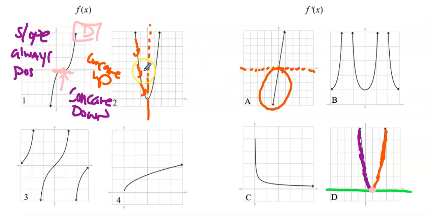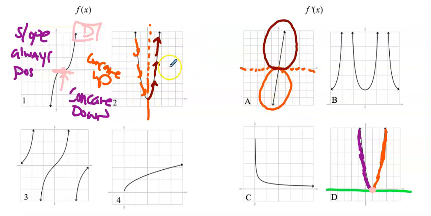Again, we have a quadratic here, by the way. You guys can see this is an x squared, and this is a line. So that's the natural, easy way of identifying that. But we like to go a little step further with this. This is positive, so therefore, this is going to be above the x-axis. So when our slope of f of x is negative, or if we try to create a tangent line and it's negative, it's going to be below the x-axis.